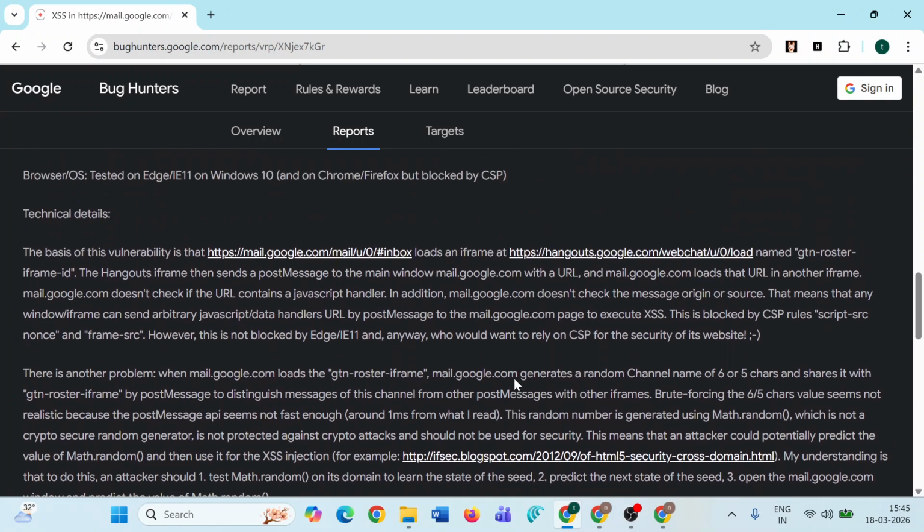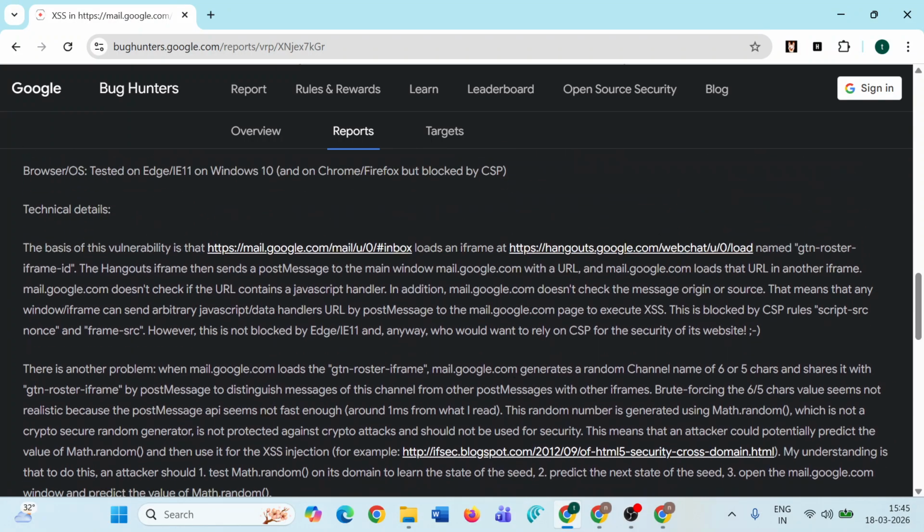And you can see from his technical explanation, the basis of this vulnerability is that mail.google.com loads an iframe at hangouts.google.com named with that particular frame ID, and then how the hangouts iframe communicates to mail.google.com with a URL, and how mail.google.com loads that URL in another iframe.